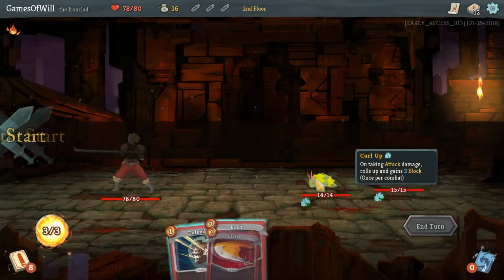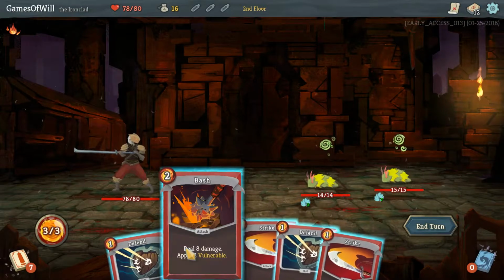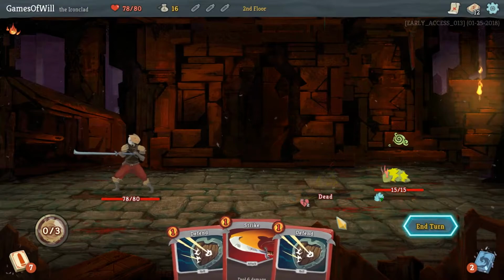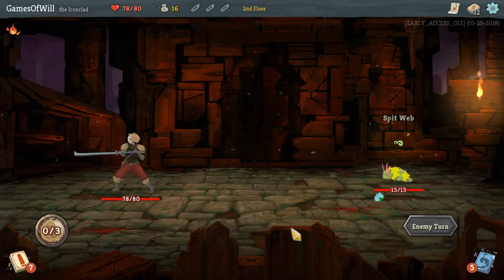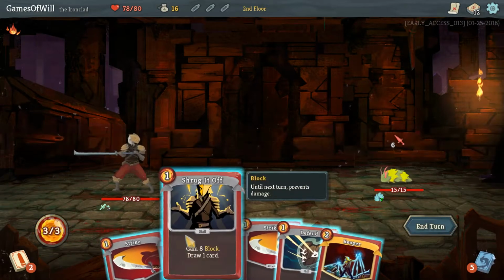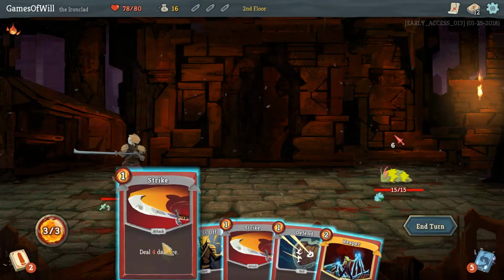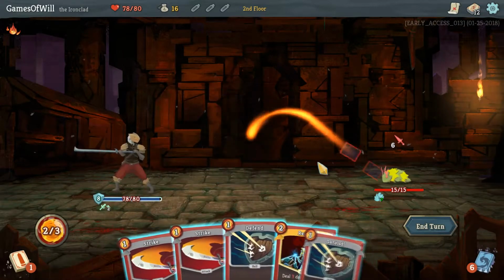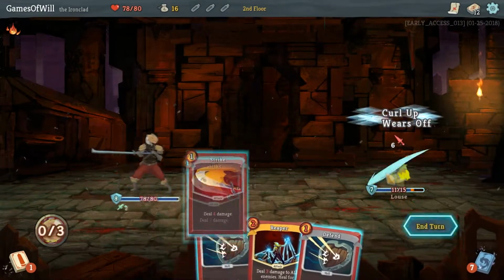Alright, 2 little guys with the curl up, which I don't love. They're both going for a negative effect, so let's see if we can get this guy dead. Excellent. Spit Web. That weakens us. Not the end of the world. Let's do Shrug It Off, because that'll protect us, and then just 2 strikes, I guess.